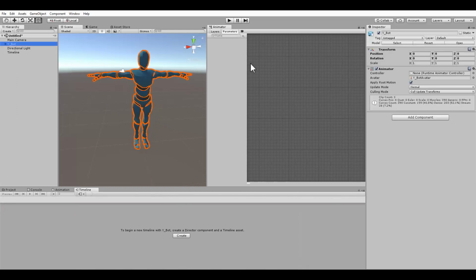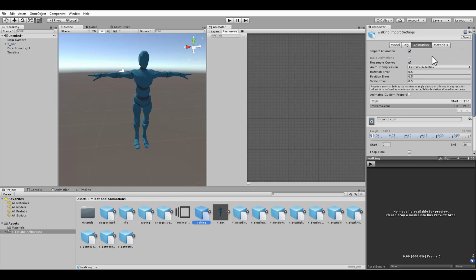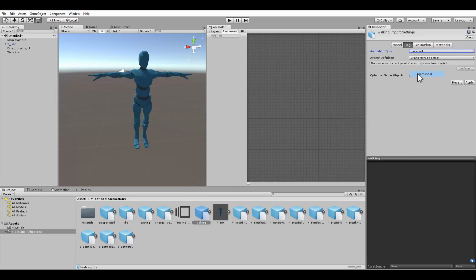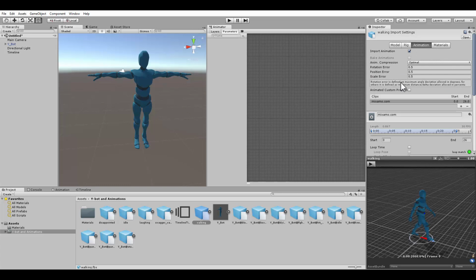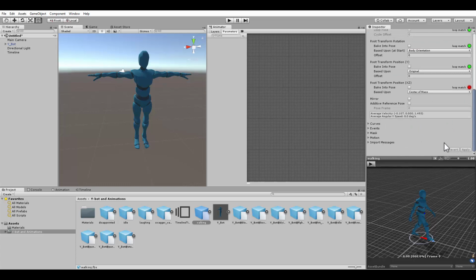One thing to note is if we go to our Ybot, the apply root motion is kind of a key component if we want to have them moving around and not have to manually translate them. So, just to show you what I'm saying, if we go to our walking animation, rig, change that to humanoid. I want to copy from another avatar. We're going to use our Ybot and hit apply. Go to animation, Mixamo, we'll just call this walking, and hit apply. And now when we hit play, you'll see that he's walking forward.